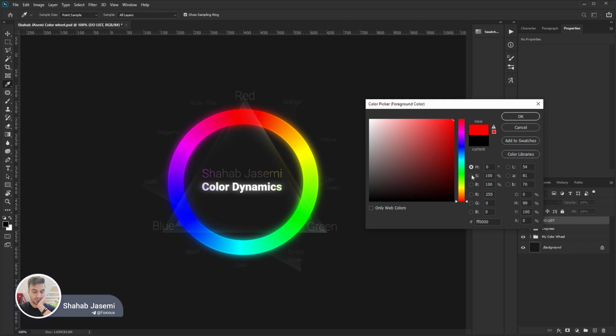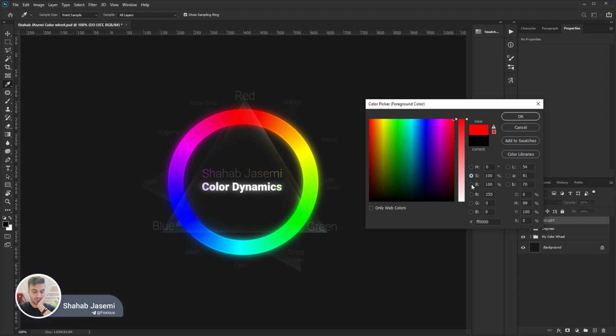Now if we click on the radio button beside S, things change. Saturation becomes the main bar and brightness stands still, as you can see, but hue switches places with saturation from left to right. From left it's 0, and as I move it towards the right, H increases until it loops again.